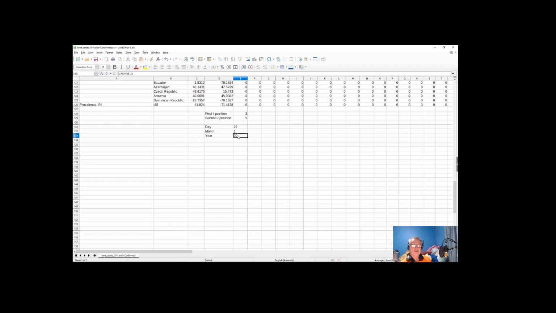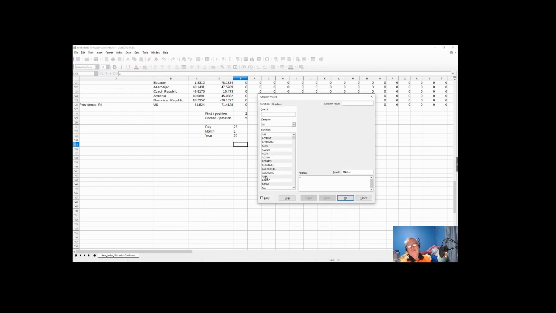So we've managed to extract all of these little bits of information, and we could, in theory, grab hold of these, and actually let's do that. We're going to get a date function that's going to grab each of these values. The mouse is playing up on me. Let's try that again. Okay, date. Year, month, day. That's what we want.